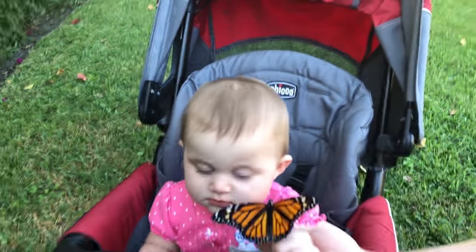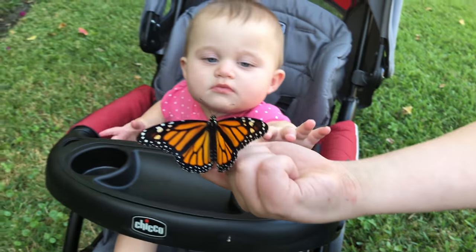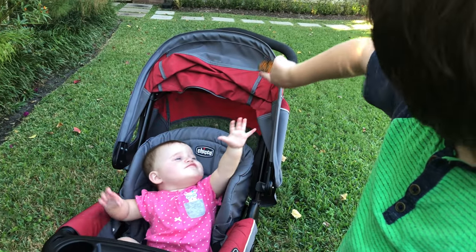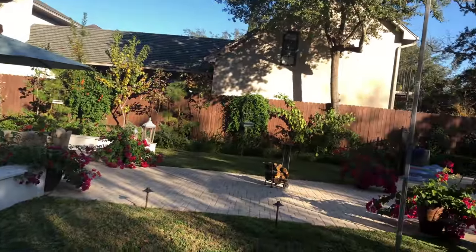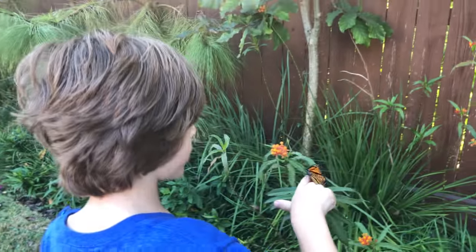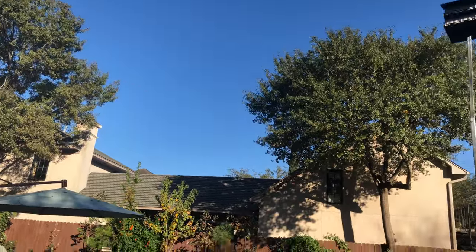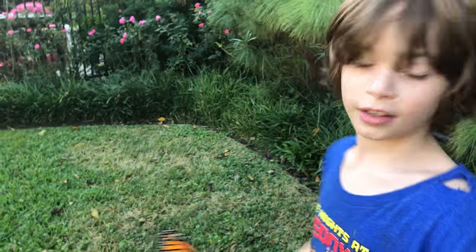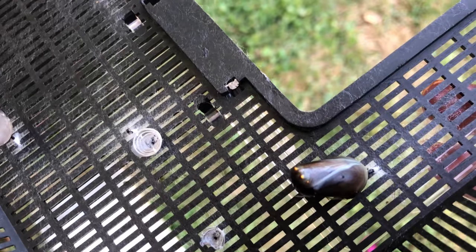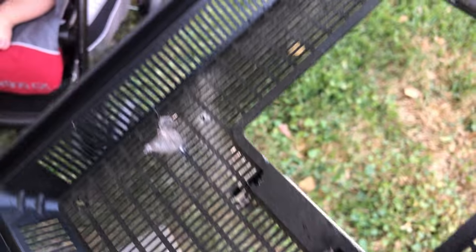Look, Ayla. I don't let her grab it — it's a butterfly. Yay. Don't give it to her. Whoa, he wants to leave. He went that way. That one likes you — look at this, he likes you. She or he — I think that was a girl. Look, it's right there. That's so cool. Kevin loves it. Here's another one going to hatch, and here's another one. But Granddad said that this one might be a dud because it's been like that for a while, so we'll have to see next time.